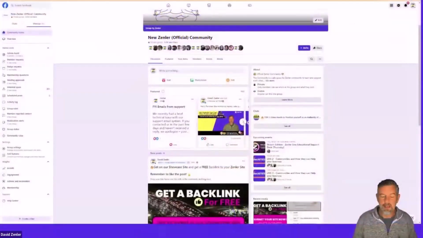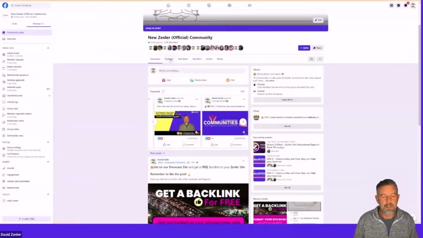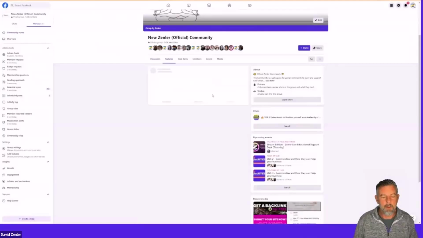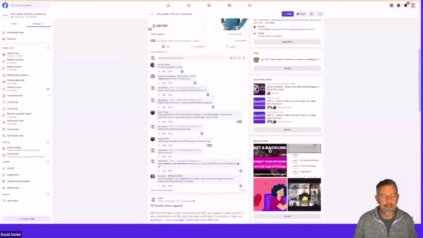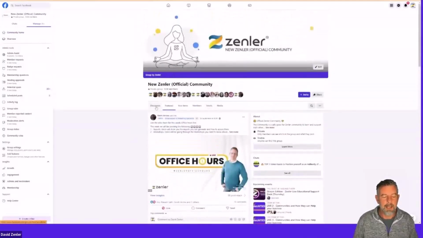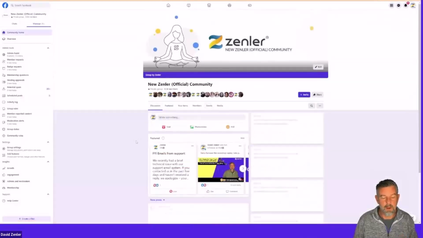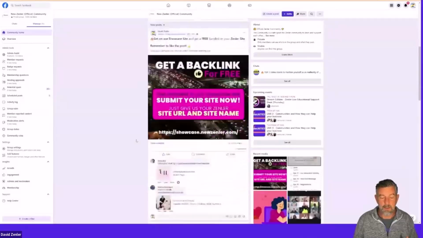Guys, I'll just share my screen again. Make sure you're pinning stuff to featured, okay? So these are events and things that go on, because featured appears inside here as well, and people can scroll through and see what you have actually done as a feature. And this is really important. You can also see the events that are coming up in the event field as well. So make sure you're setting your events up so people know.